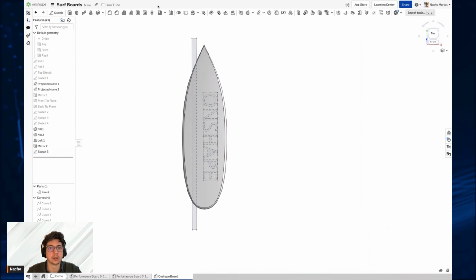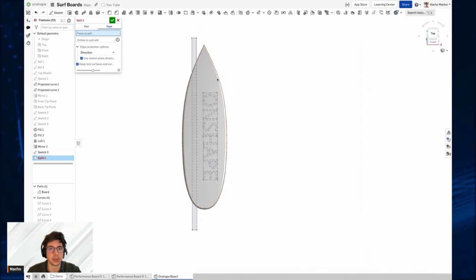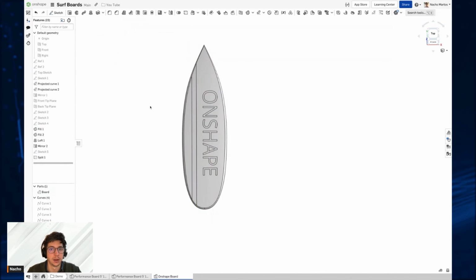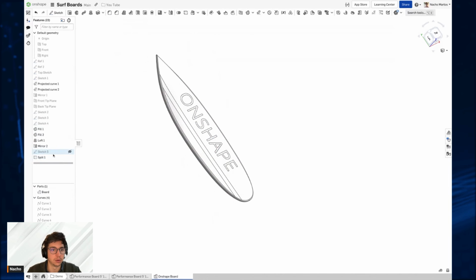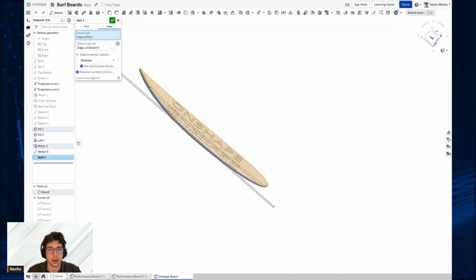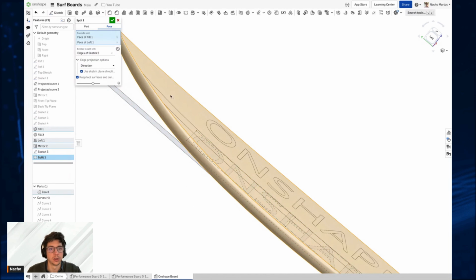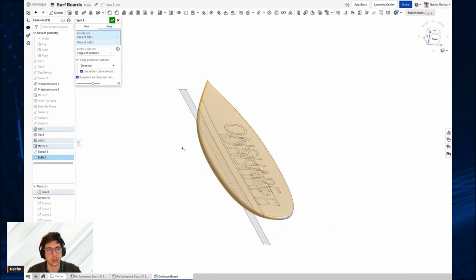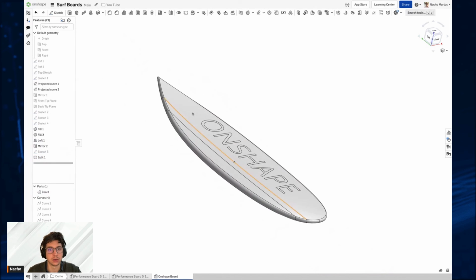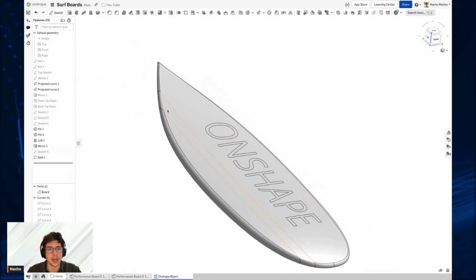So that's our sketch. Now what we can do is actually split this face, and we're going to split it with that sketch which is defined. And just like that, we have now created some logos. And again, we're customizing a surfboard today. We're also going to split this face, and that's going to give us a nice ridge there to put some aesthetics on it.